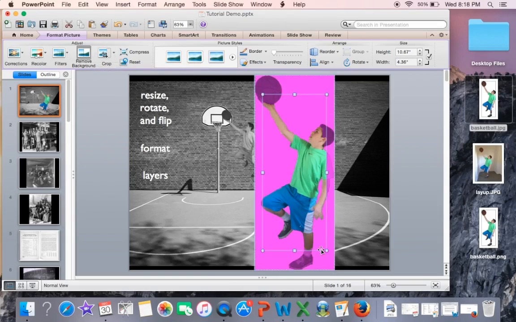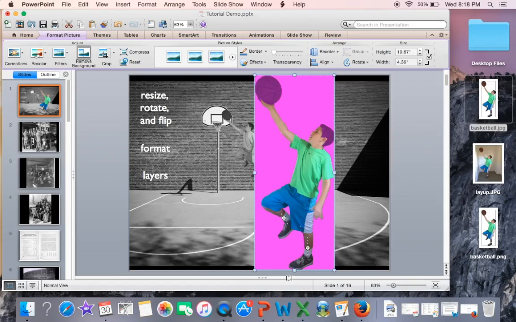You just take this inner rectangle and stretch it until it's around the entire part of your image that you do want to keep. And then, it's not a perfect program. It looks like this one worked, except that these areas of his legs are purple. That means those are going to get cut out. So what you do is you trace just a quick line along those areas, and the computer starts to recognize what you were trying to save.